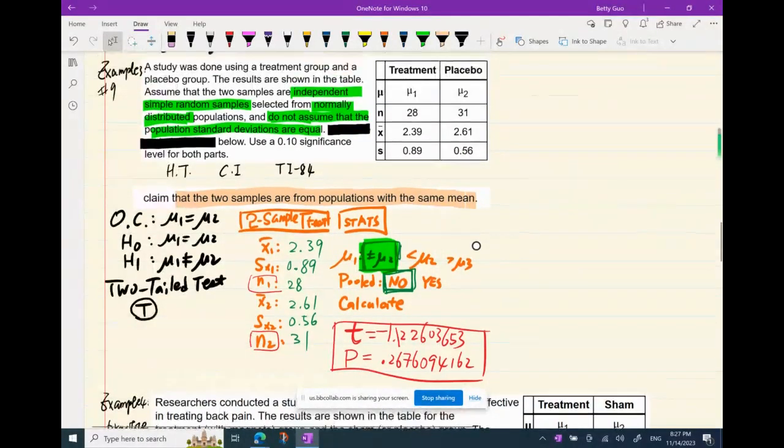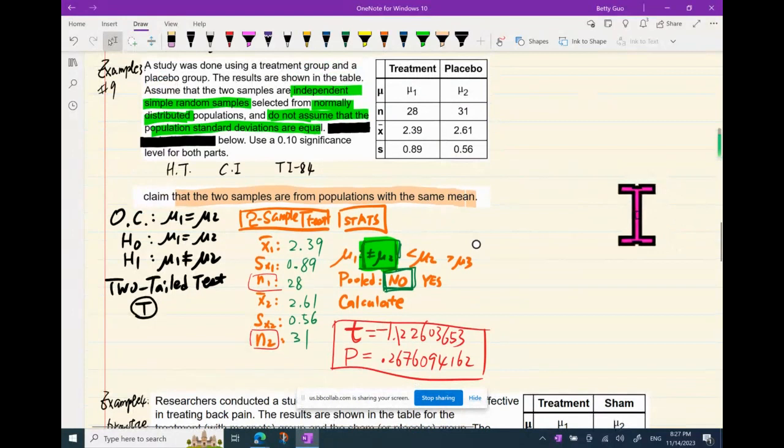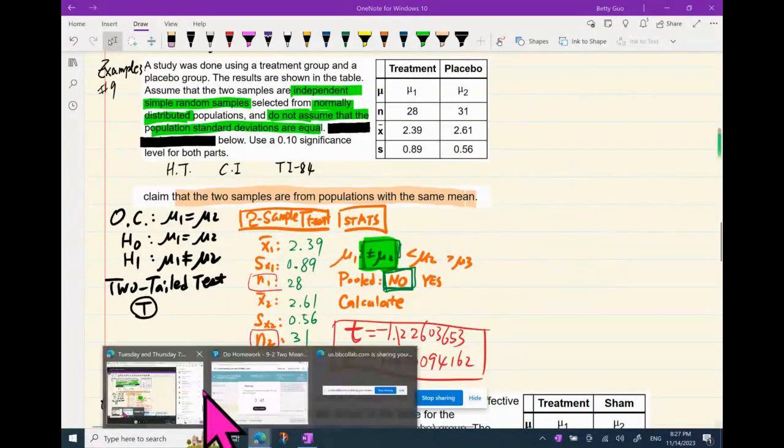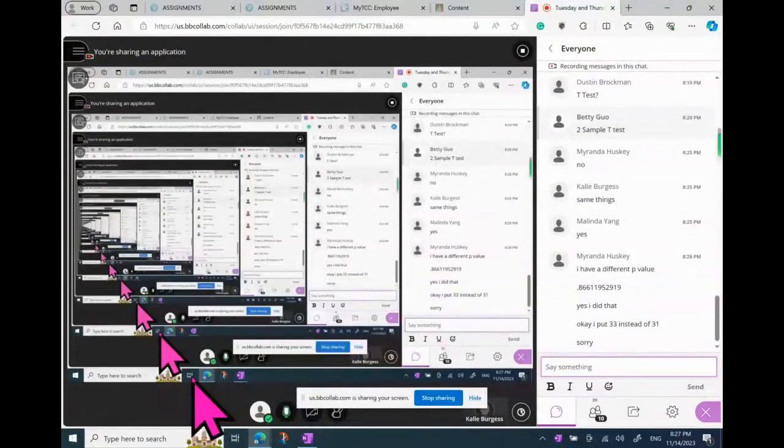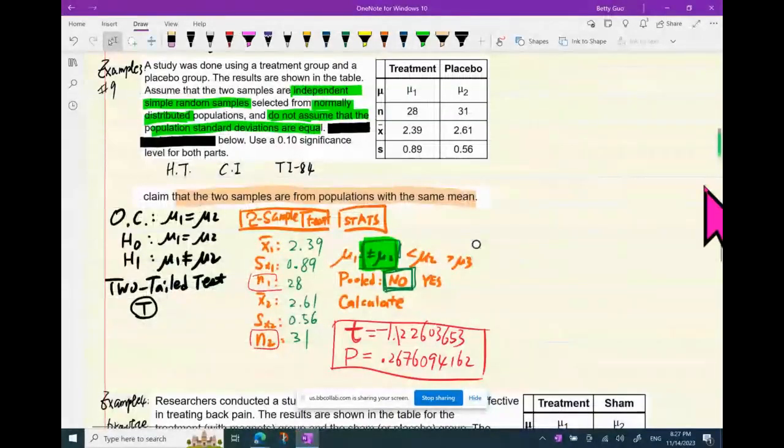Those values, make sure they are the same with mine. I put a 33 instead of, oh, okay. It's okay. That happens. So really be careful and mindful. To be honest, all we do is enter those values in the calculator, and it is a very lazy way. So we need to at least make sure that the values we enter into the calculator are correct.